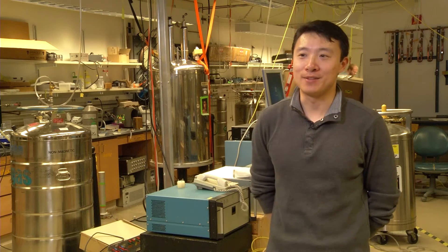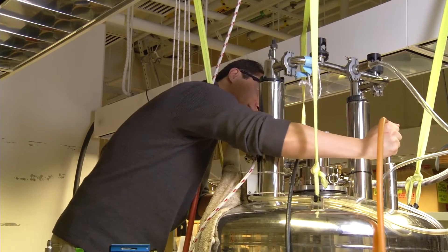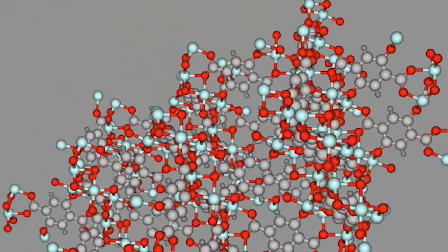Most elements have isotopes with magnetic moments — this is called nuclear spin — such as protons, carbon-13, and N-15. NMR spectroscopy is an analytical technique used to study the behavior of nuclear spins in order to get information about molecular structure and dynamics. NMR is very sensitive to changes in the local chemical environment; for example, the nuclear spins at the absorption site can be strongly affected by the introduction and motion of gas molecules, and we can focus the NMR signal on both the host structure and the gas molecules to get a holistic picture of the system.